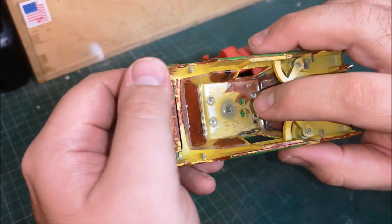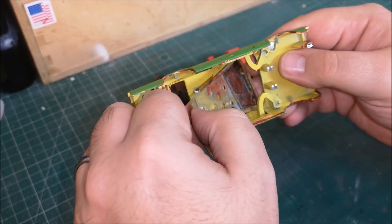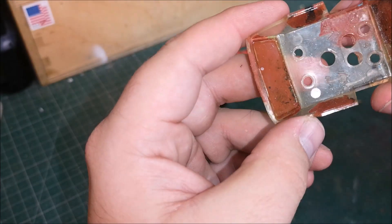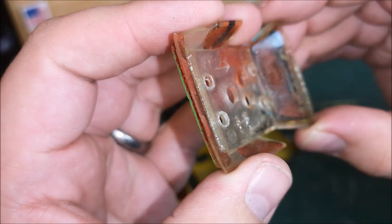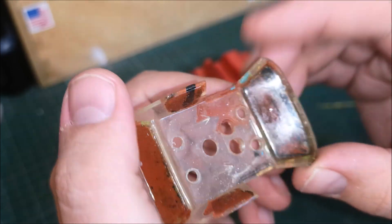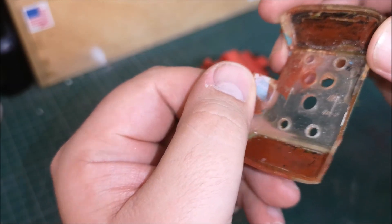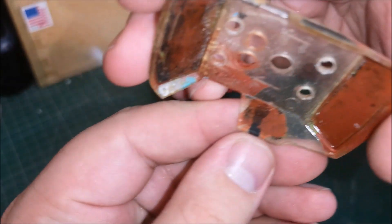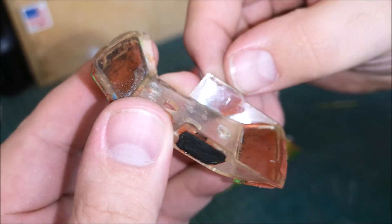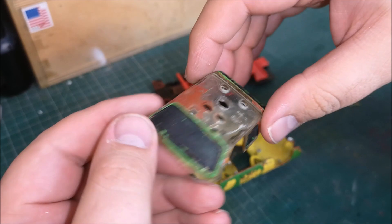Here we are — just putting the car in frame. Normally I'd edit out such things but we'll leave it in today. Here's the windscreen. I'm just checking because of course I can't see from the outside, bearing in mind it's covered in layers of paint. I'm going over the inside of the glass section here, and I spot, unfortunately, a large crack in the rear. Even though I have a large crack in the rear, in this casting it is not welcome.